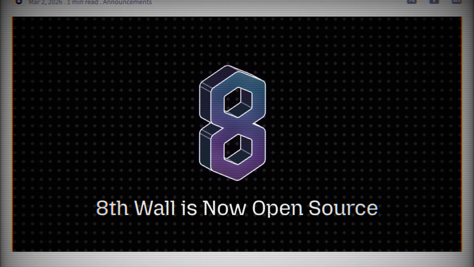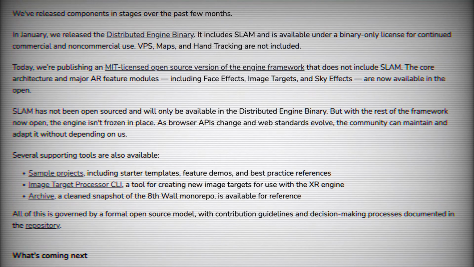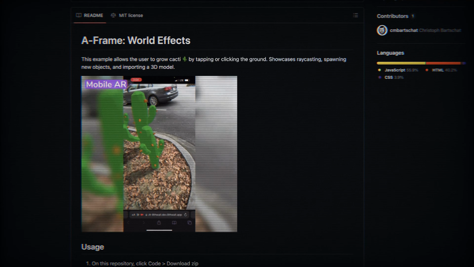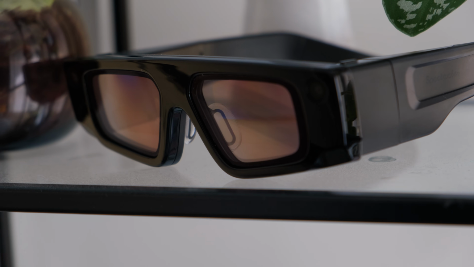Well, now things are different. The 8th engine binary was made available to use for free, and it supports all the necessary core features that you might need for your typical AR experience. So we have WebXR that is supported on most platforms, including headsets, and the iOS gap is now filled with this nice and free-to-use solution, which means the same web experience can now realistically run across phones, headsets, and eventually AR glasses. And I would argue that this stack is ridiculously future-proof.